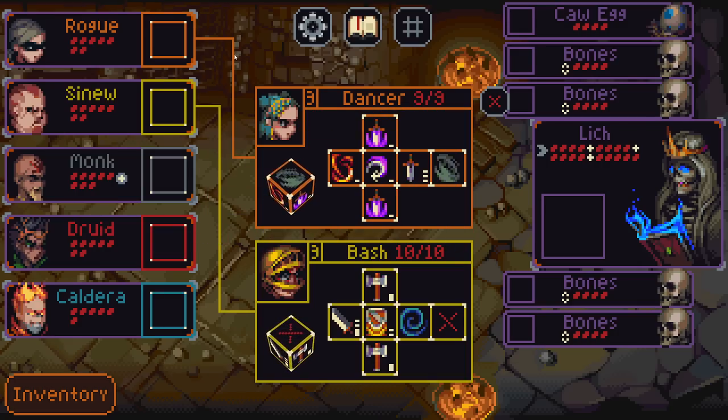We have a lot of different ways of dealing 1 damage and 1 damage in AoE and things like that. That seems good to me, but the problem is when we go up against enemies that have spikes, or enemies that have a huge amount of HP, it's going to be not particularly helpful. I think I take the bash here.